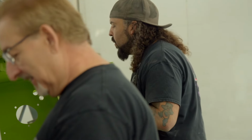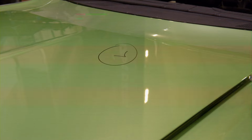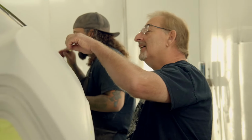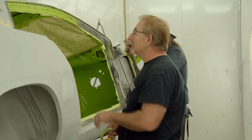So when I talk about a low spot, it's areas that when I walk the light across it, I can see low and or high spots that have to be circled, have to be addressed before it goes into the final paint. And in reality, they should have been addressed before it got pre-painted. Oh, you see that? This chip? Hello, little chip. What's a nice chip like you doing in a place like this? So when I'm talking about a chip or something, I'm not talking about something from a car being driven down the road that caused a chip. I'm talking about some man-made problems on these cars.